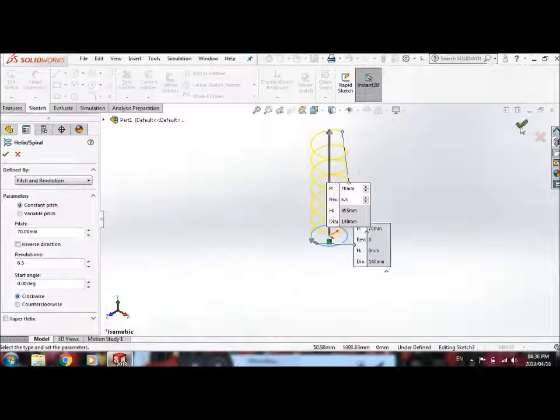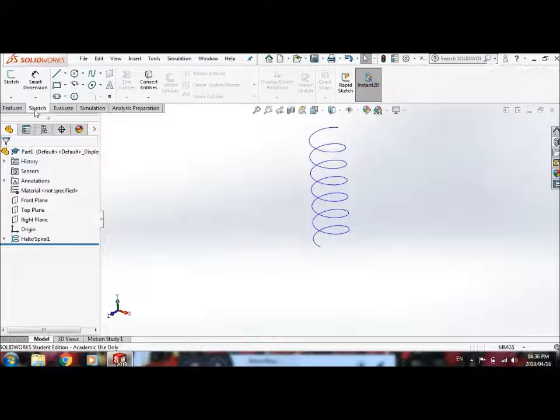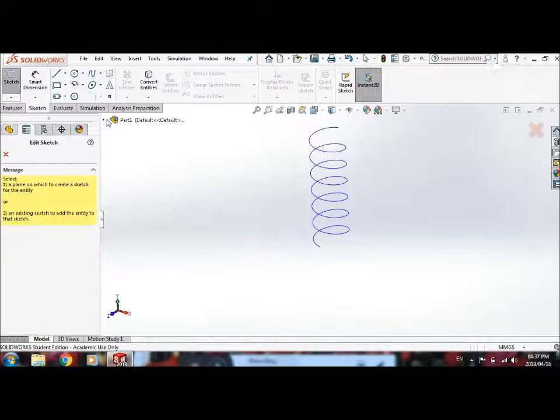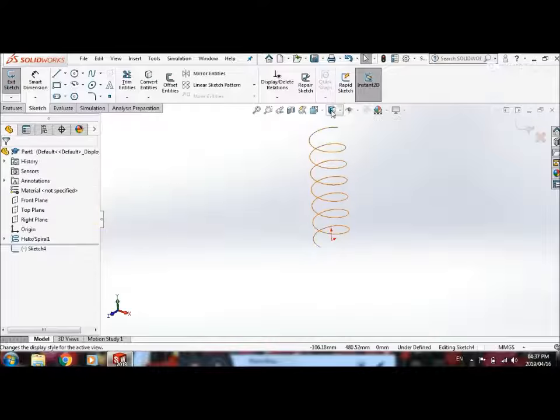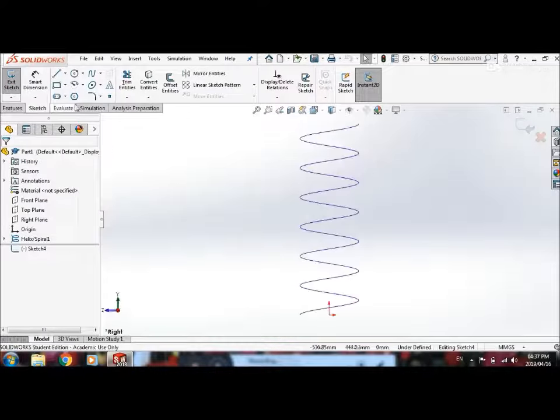Alright. Then when you're done, you click on OK. So I now sketched the path to follow. And now I'm just going to do a 2D circular profile over there. So sketch. I'm going to make a sketch on my right-hand plane. View normal to it.